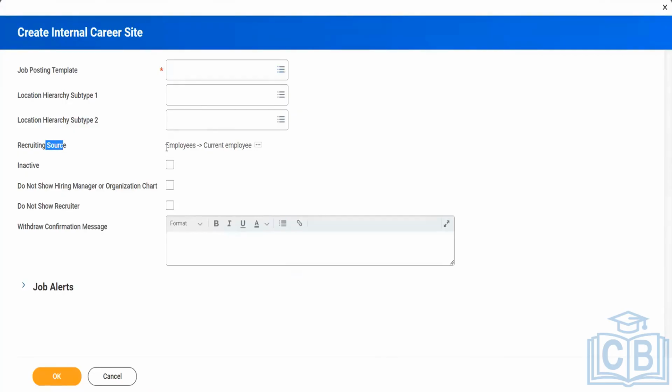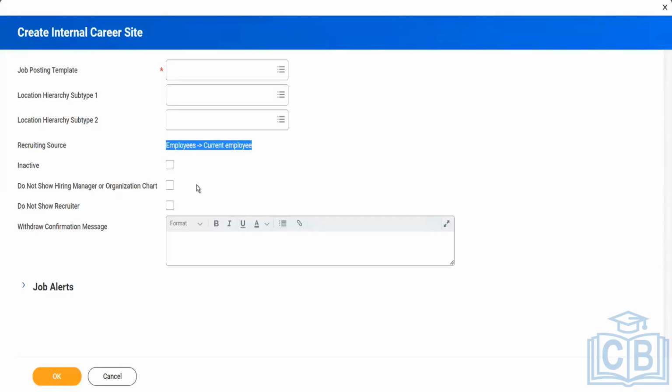It is by default coming from Workday and it is only applicable to current employees, definitely, because it's an internal portal. Then, do not show hiring manager org chart. Let's suppose somebody is putting a referral and Workday doesn't want to show who is the hiring manager or who is the recruiter, because maybe offline that internal person would contact those recruiters and hiring managers and say, please hire my person.